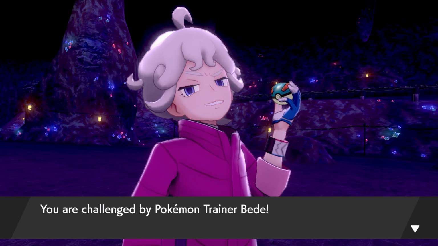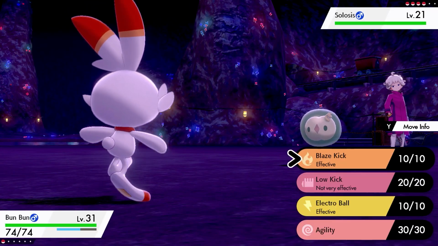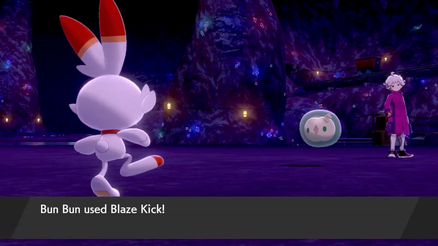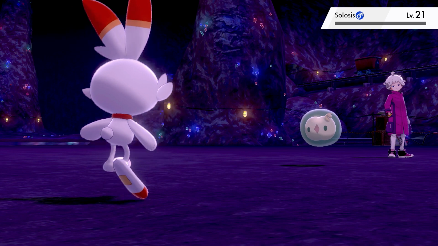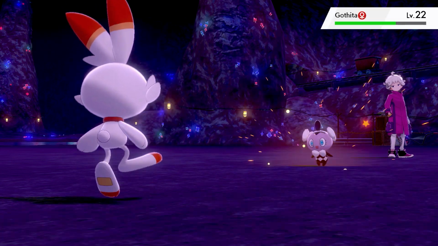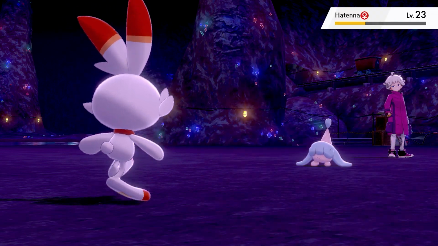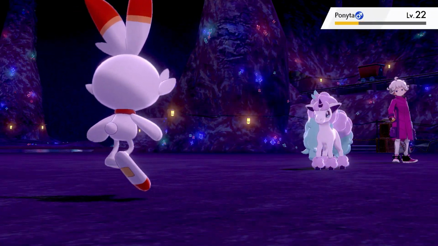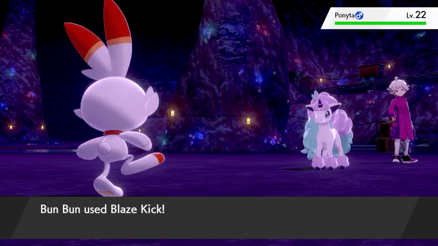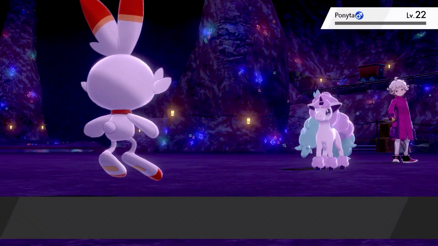After the gym is the battle of Bede and Galar Mine number 2. But on our second attempt, I replaced Flame Charge with Blaze Kick, which has a high crit rate. I'm pointing that out because our very first Blaze Kick crit one-shot Solosis. Blaze Kick also one-shots Gothita and Hatenna, but then Ponyta survived on a sliver. Bede used his Super Potion, but then our next Blaze Kick got a high roll, taking out Ponyta.